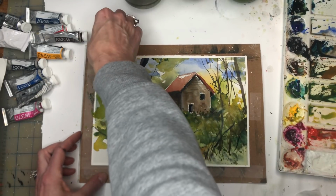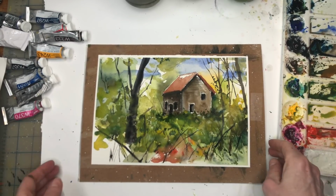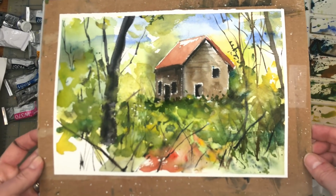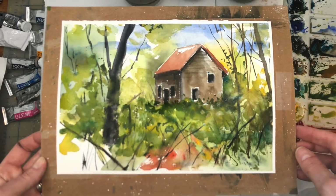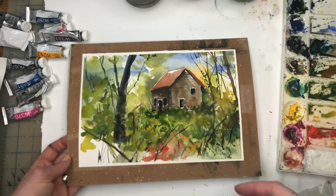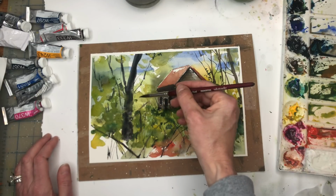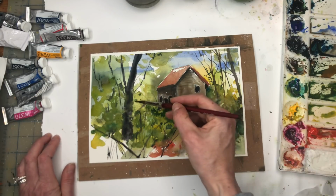Like I said, play around with adding more color, the red, the yellows. Do what makes you happy. Look at all that expressive little house in the forest. I mean, I might go in and add little bits and take my brush and maybe add some bits of leaves, but generally I want to keep it simple.